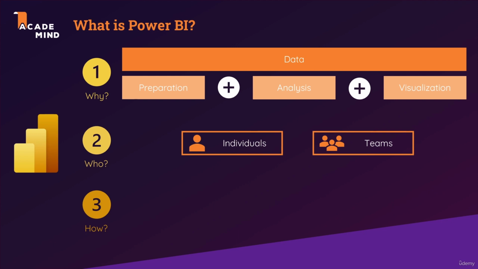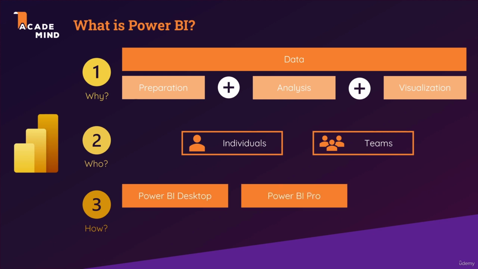And finally, how does Power BI work? How can you perform all these tasks in one tool? Well, the answer is Power BI is not a single tool. Power BI is a powerful tool set consisting of multiple connected tools. And the three most important tools, which will all be covered in this course, are Power BI Desktop, Power BI Pro, and Power BI Mobile.